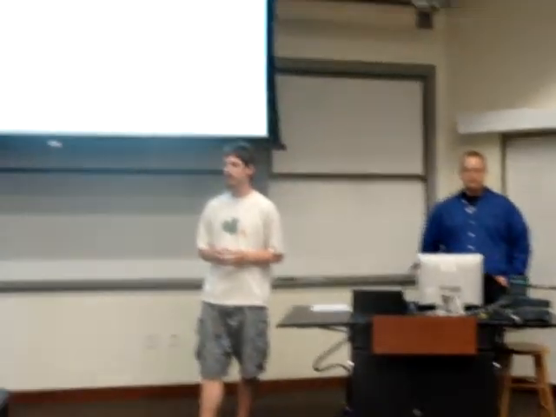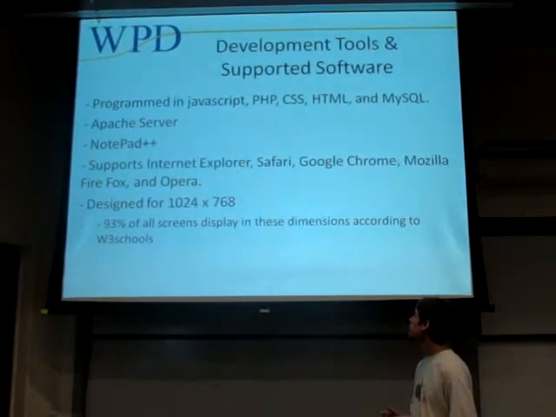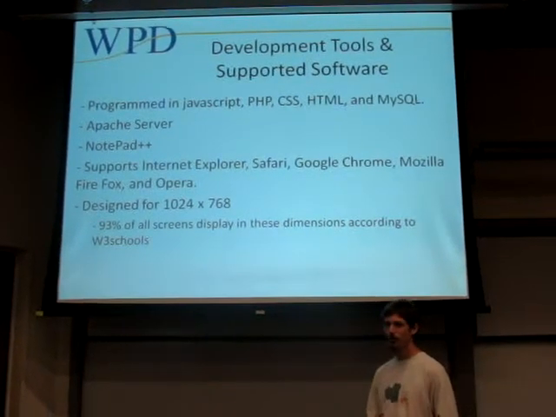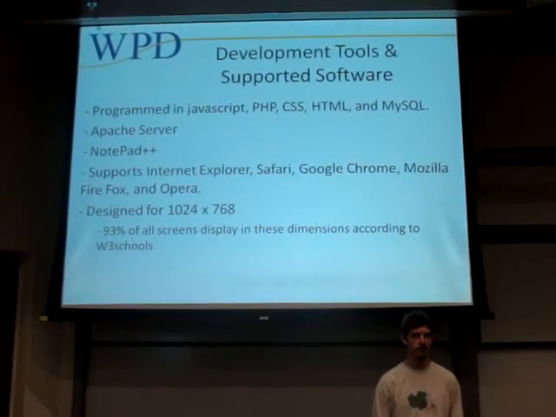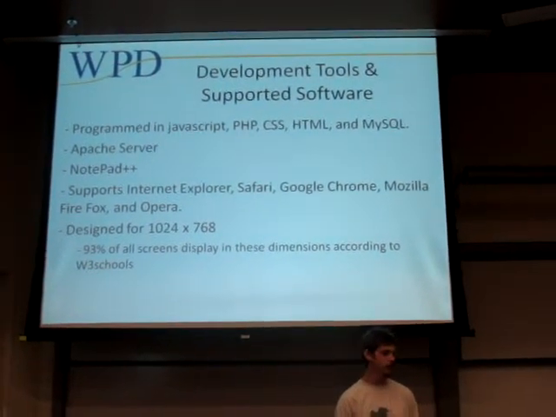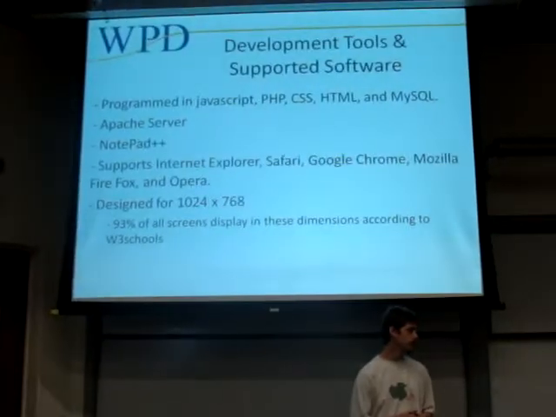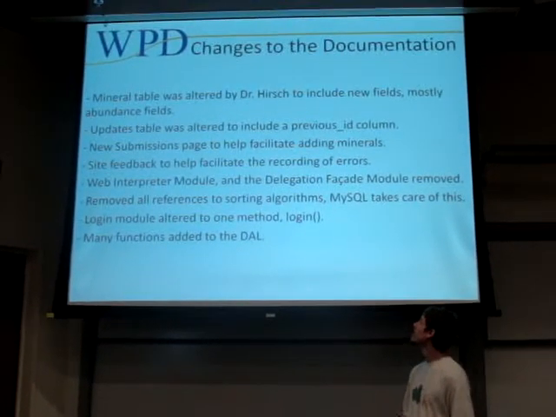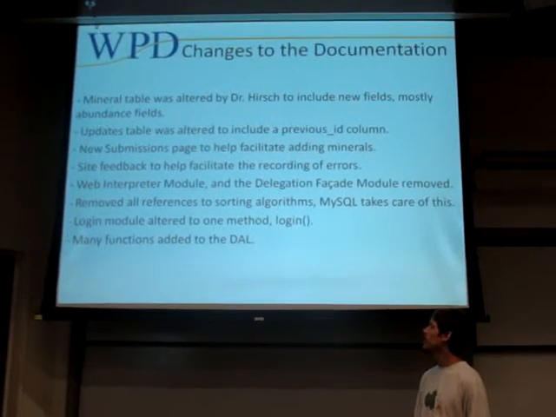It's a typical LAMP setup: Apache, MySQL, PHP. We use Notepad++ for most of our programming because we didn't like the Eclipse IDE, so we didn't use it. It does support all browsers that we've been able to test, and it's designed for at least that resolution. Almost everybody has that resolution or larger, so we didn't really see a need to design it for a smaller resolution than that.